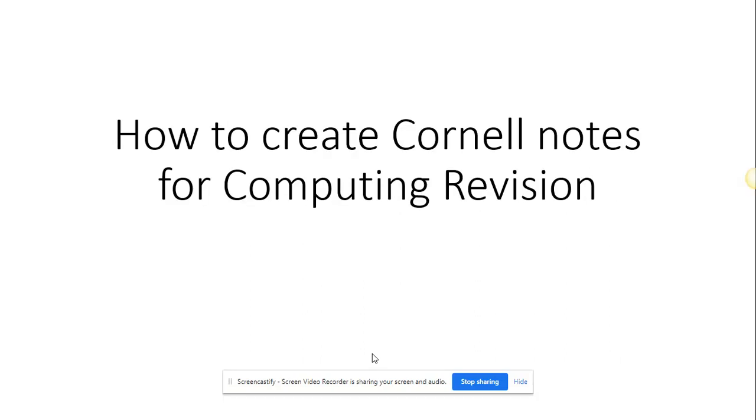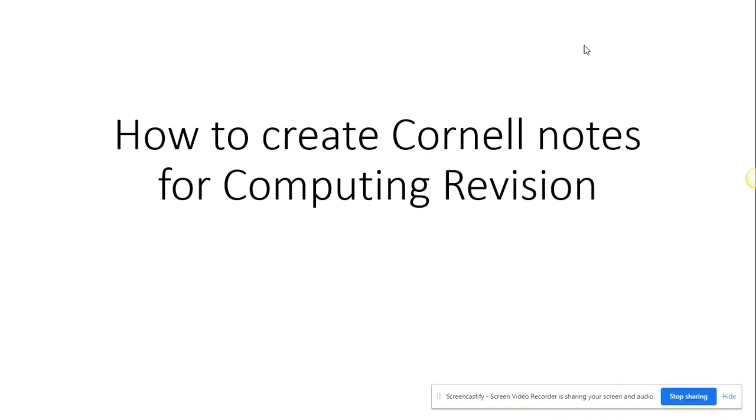Okay, so how to create Cornell notes, mainly for computing revision, but you could then take my idea and use it for other subjects as well. Cornell is a university, and they developed this way of taking notes for students when they're in lectures, but it's been used as a revision technique for some time. So how does it work?